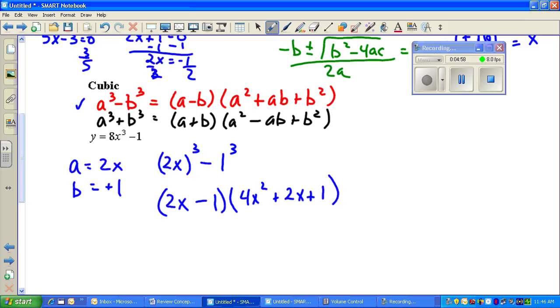Notice the negative signs and where they fall in. If I am subtracting, my negative sign is first. If I'm adding, my negative sign is second. So that's just a form that you're going to need to know, and make sure you understand and know how to use a quadratic formula and factoring to solve.